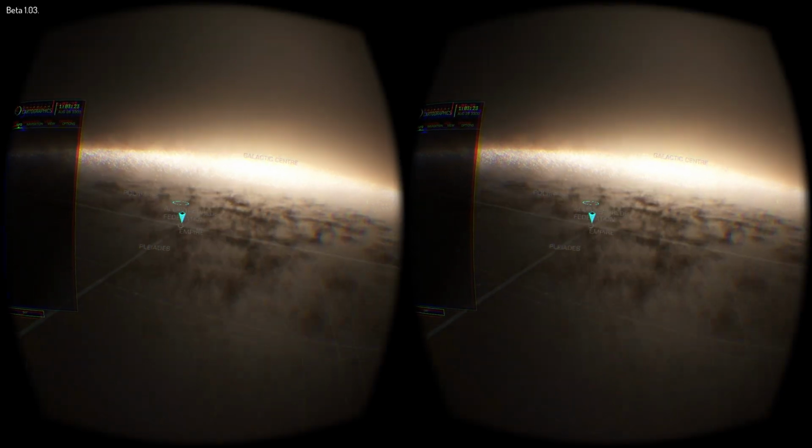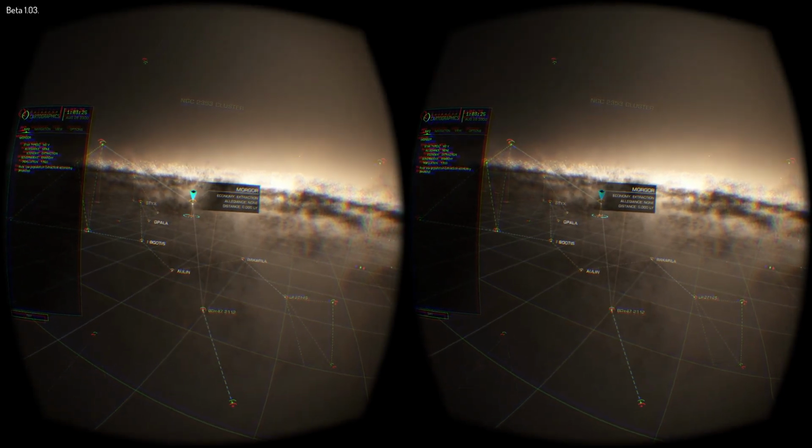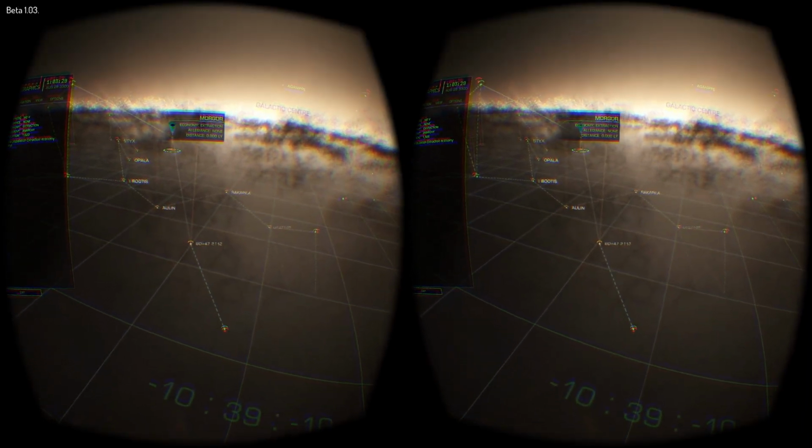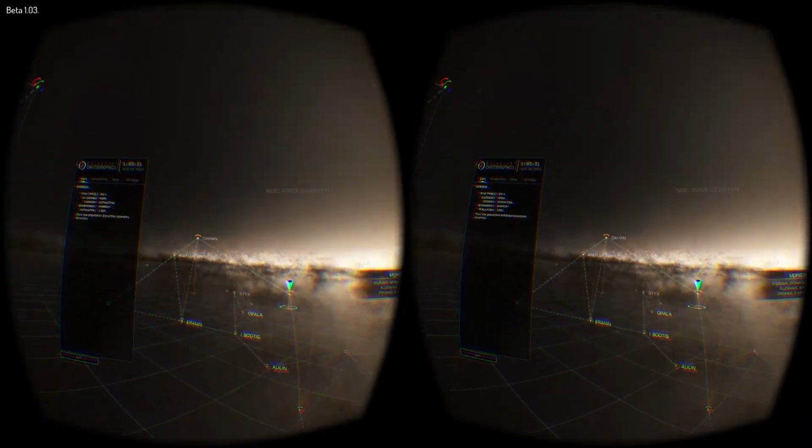And I don't know how to deal with this view via the Rift. I'm not even sure how to use this thing in general. So we're at Morgor right now. Yeah, I'm having difficulty even rotating.